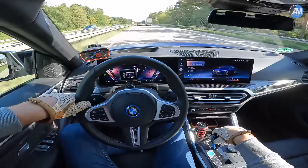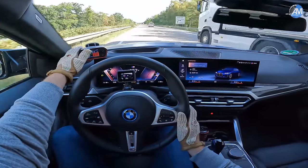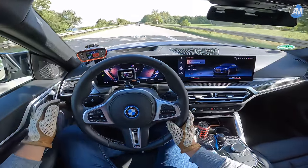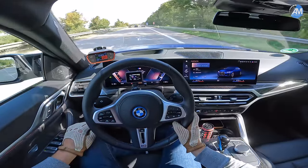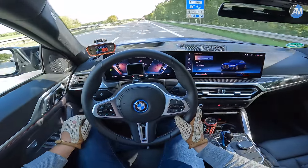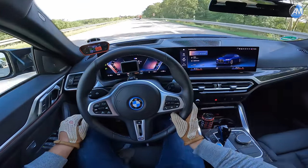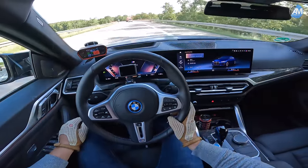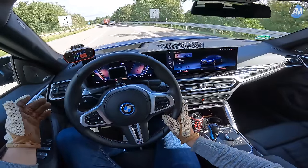It's always the case that US cars like the Fords and the Teslas are being measured with the one-foot rollout function on, whereas we are measuring the real 0 to 100 time. We didn't do 3.9, but we did something like 3.7 or 3.8, which is at least a tenth quicker than what the factory is claiming. And we did amazing runs 100 to 200 — 8.6 seconds is in the league of an Audi RS6, maybe just a tiny bit slower. It's in the league of an M2 CS, and it is faster than our M4 Competition that we had.